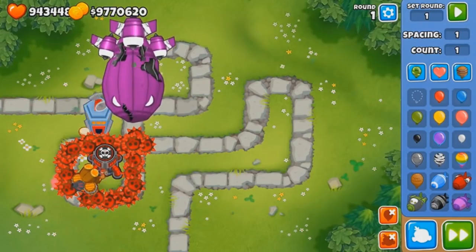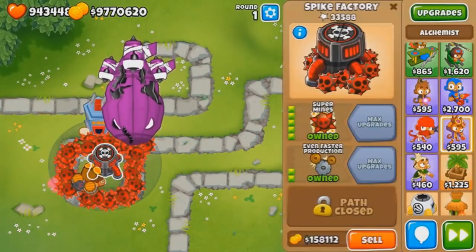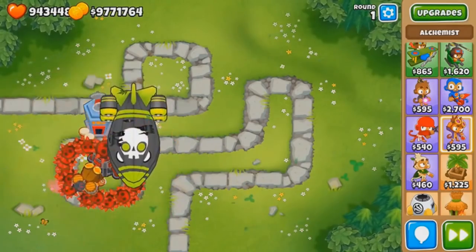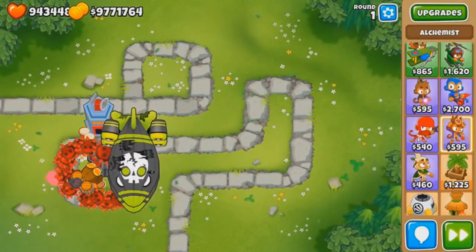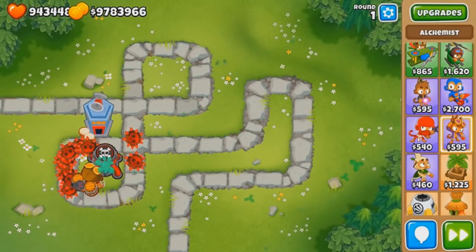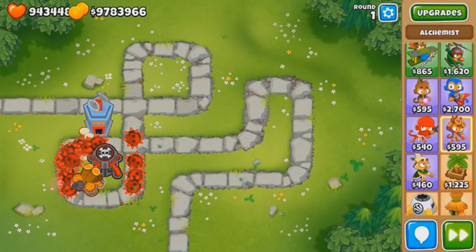So this is only like $5,000 versus like $170,000, but how much difference does it make? Well, basically enough to take down everything in the BAD balloon. So I guess this just goes to show that Alchemist is broken more than anything else. I think this is about in line with its price, if not a little bit overpriced.